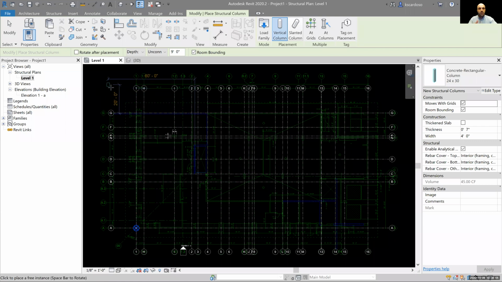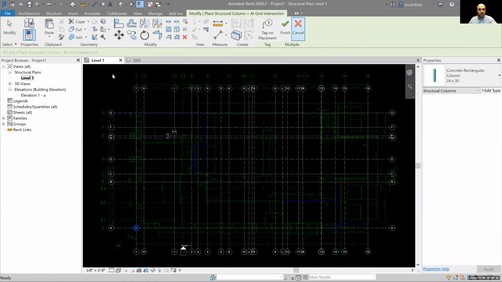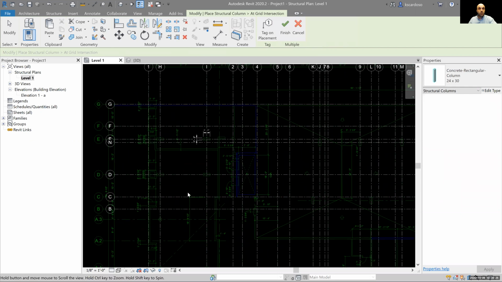But before I place anything, or before I go over here and look at the fact that we want multiple columns, let me set what their extents are going to be first. I don't want this column to go down in space. I want it to go up in space. And I want to go up to level 2. So the Z direction is set now. Now I can say I need columns at grids. Okay, cool.